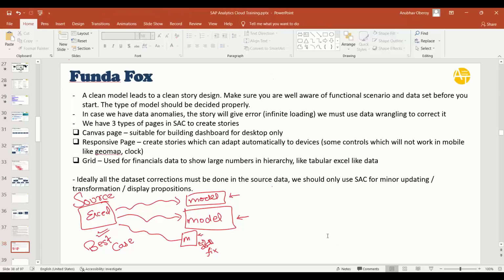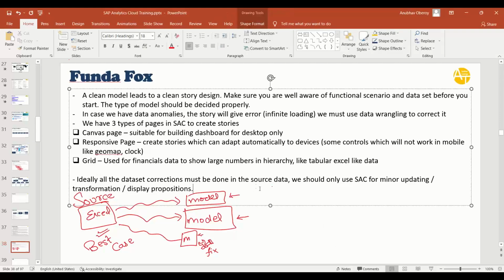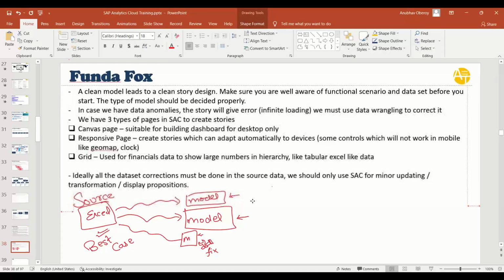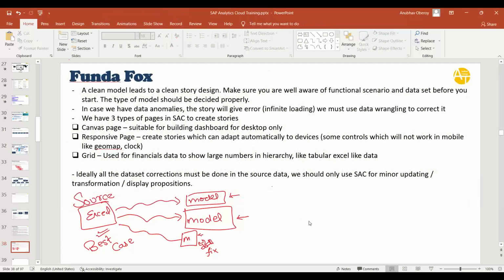Yeah, in SAC. So never ever try to fix every data problem in SAC. It will cause repetitive and high effort for you. Yes. If you're using an S/4HANA system, do your data cleansing and data fixing in the CDS views. We will have this topic in our training. We learn CDS views also.